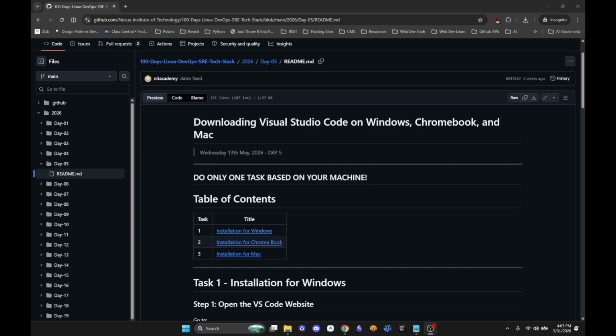Okay, hello everyone. For this video, we're just going to walk through how to set up Visual Studio Code on Windows. There is also the option to install it on Chromebook, Mac, Linux, and different operating systems that you have. If you do have a different operating system, I would suggest watching a video on YouTube, maybe search up how to install VS Code and then type in your operating system, right?